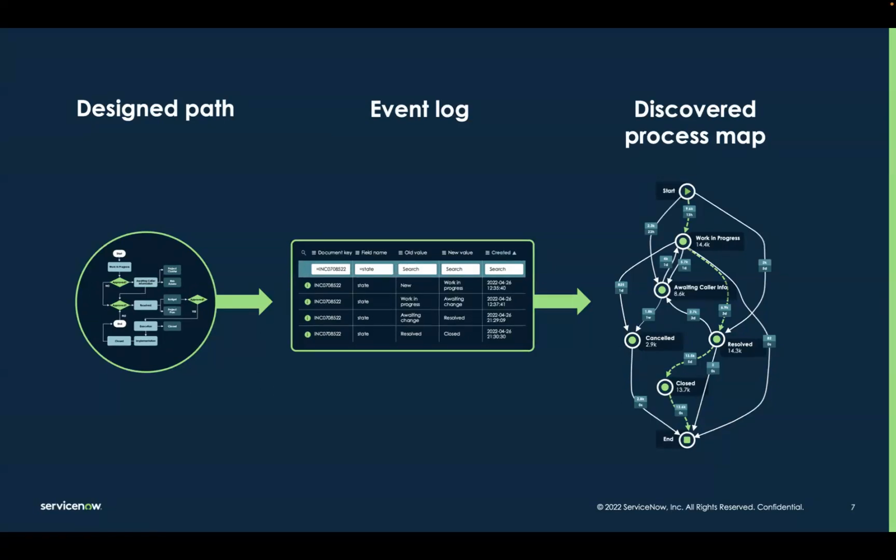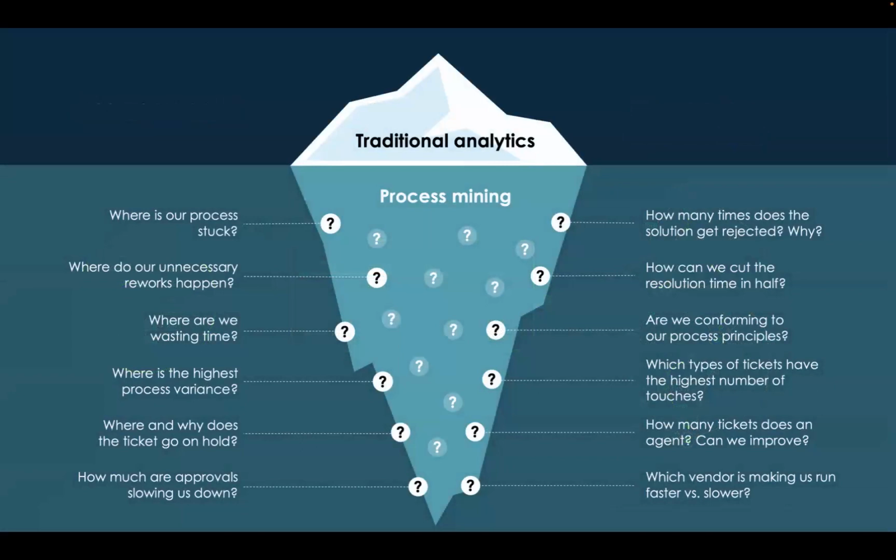Process mining just gives us the ability to answer process questions that have historically been very challenging to answer. So where traditional analytics will allow us to answer a lot of the what questions about our process, process mining helps us answer the why. So things like, where is our process getting stuck? Where is unnecessary rework happening? Where are the tickets ping-ponging between groups?